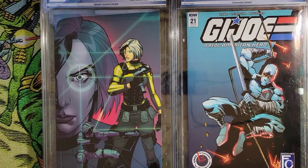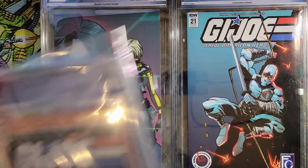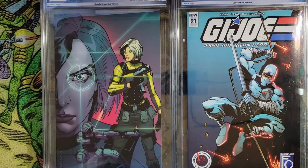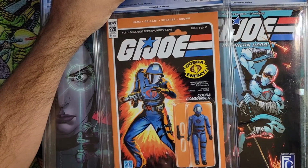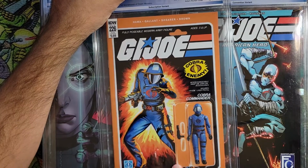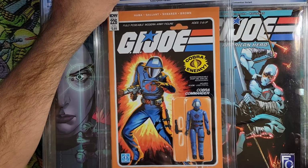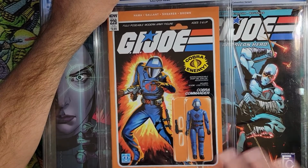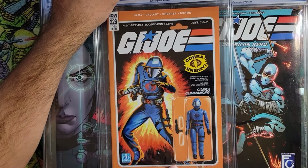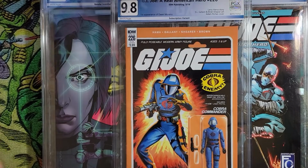It's super awesome. And then the last book was my favorite of the batch. This one was picked for the clean and press. It's G.I. Joe issue 226. So this is the first appearance of Dawn Moreno. And I got the subcover with the cool Cobra Commander action figure artwork here. So it has multiple reasons for it to be desirable, being the first appearance of Dawn, who went on to become such a big character the rest of the story arc up to issue 300. And then also just having a super cool Cobra Commander cover. I think there's some potential there for this. And it was pressed and cleaned and came back as a 9.8.